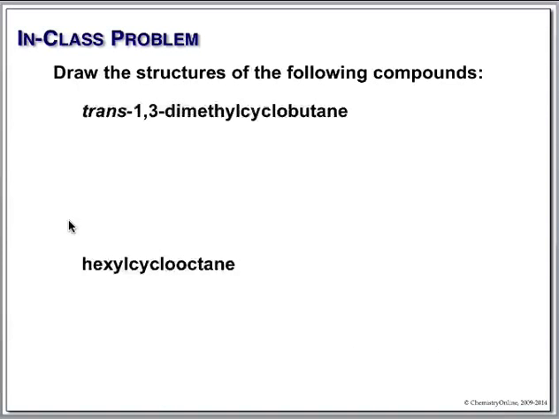We have a cyclobutane. Again, draw the cyclobutane kind of on its side, squished a little bit, so we can show at carbons 1 and 3, two methyl groups that are trans. You draw your cyclobutane as kind of a rhombus, if you remember geometry. And you put one methyl up and one methyl down. See, this sounds hard, but it isn't. If we drew it flat, we would take a square and we would simply show one methyl up, one methyl down.